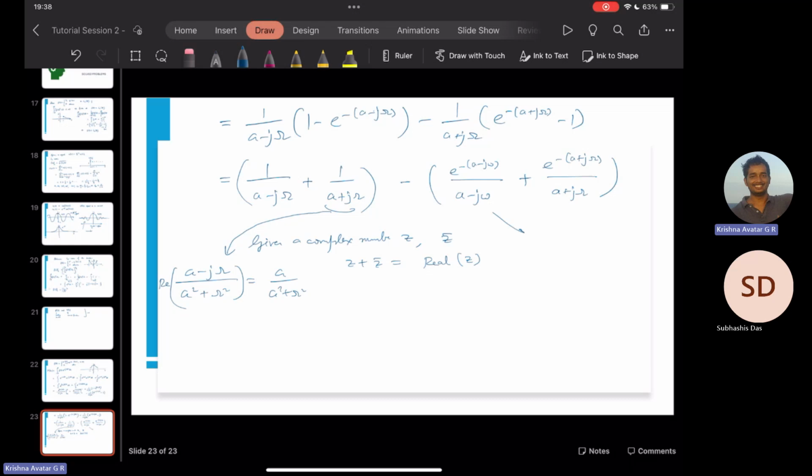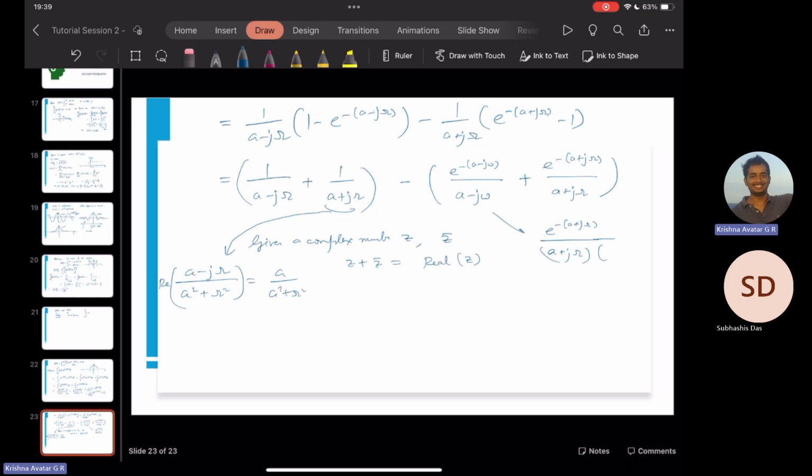And in this case, the real part is, so here also you see that this is z, and take the whole conjugate. You can clearly see that for any number z1 by z2, the conjugate is the conjugate of z1 divided by the conjugate of z2, right? And that's what we see here. It follows that. So we need to just pick up one and simplify it. Minus a plus a, that I choose, divided by a plus j omega.